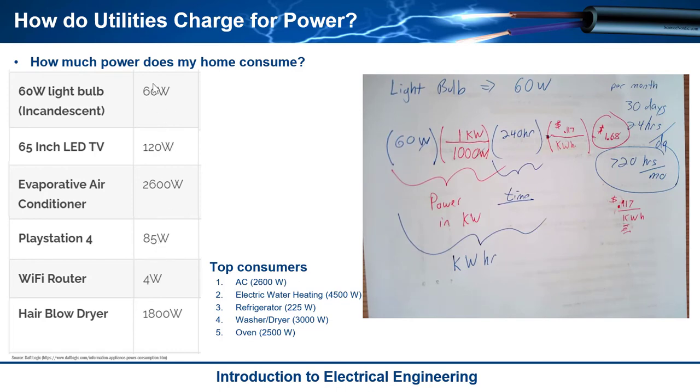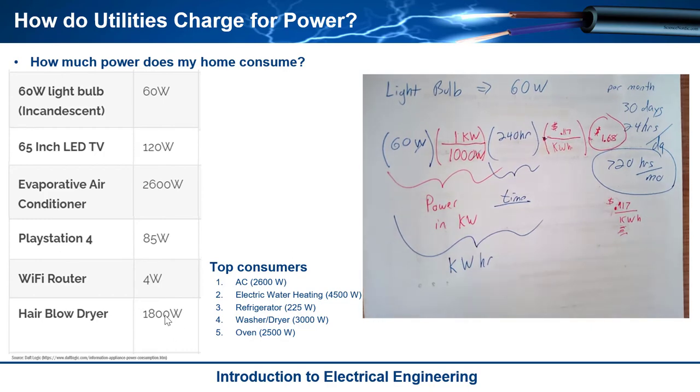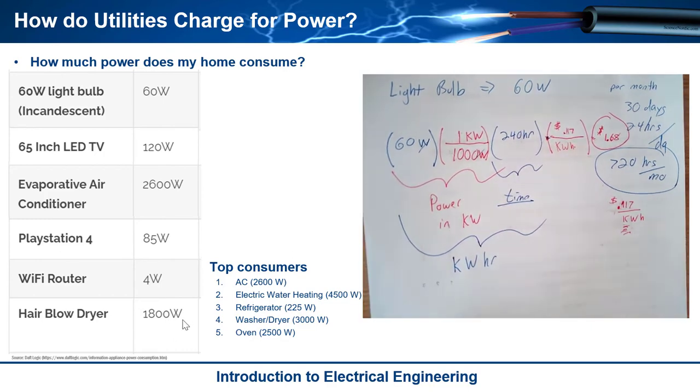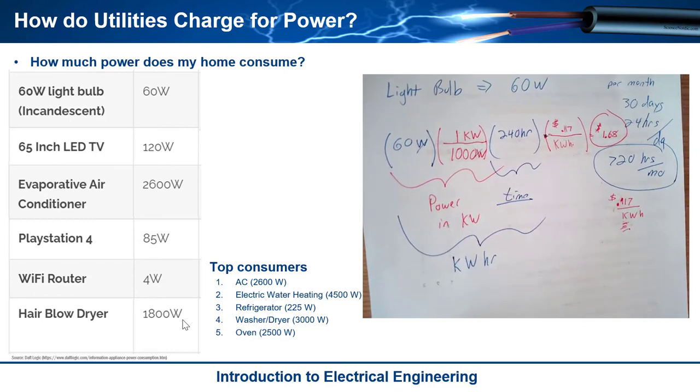That's less than a TV, but it's just a little bit more than a light bulb. Router, 4 watts. That's almost getting down to hardly anything. And then this is a fascinating one. This is a huge amount of power. Hair dryers. Hair dryers take a lot of power, and it's not for some reason. They use electricity and heat up wires, and then they blow a fan out and give you hot air.